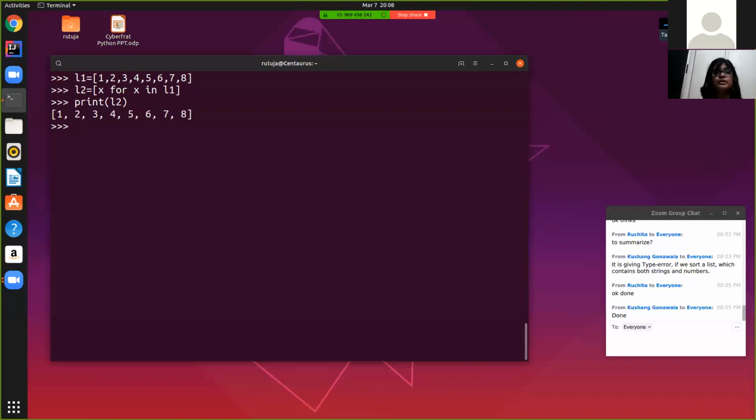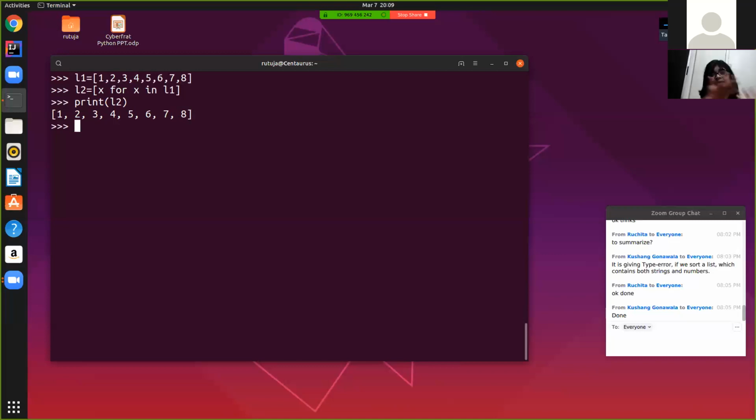You must be wondering why we didn't do L2 equals L1. It's obvious, we can even go for L2 equals L1 to get the whole output. But the next thing I'm going to do is, what if I want to take all the odd numbers from this list? Just imagine if we do L2 equals L1, what we will be doing next.